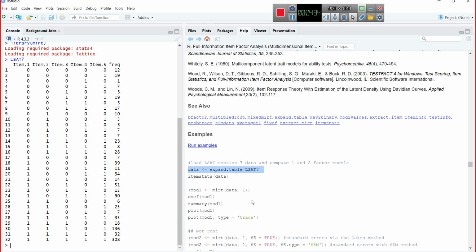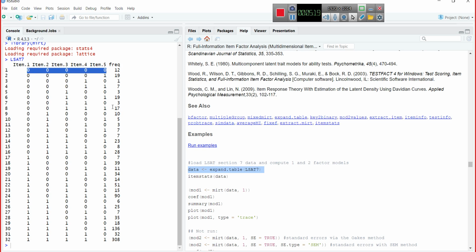The total number of the examinees or respondents is the sum of the frequency column, because that means that all the people who missed the correct response are 12, and all of the examinees who answered the 5 items of the test correctly are 308 examinees.